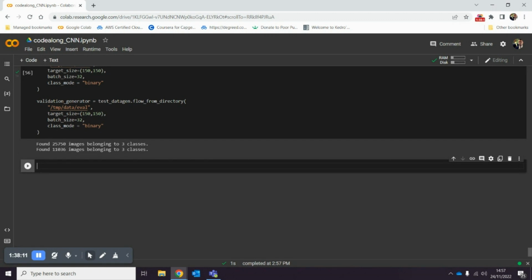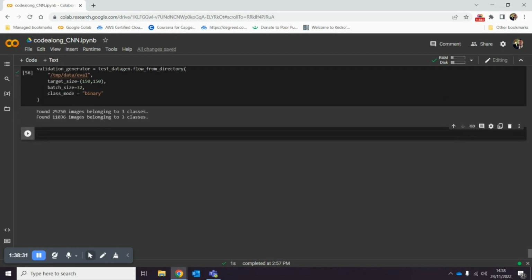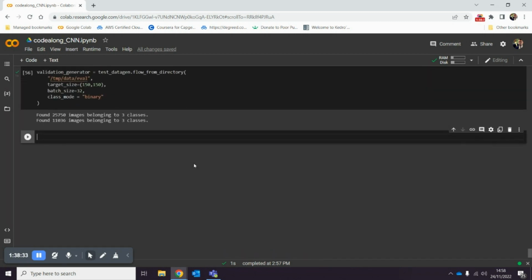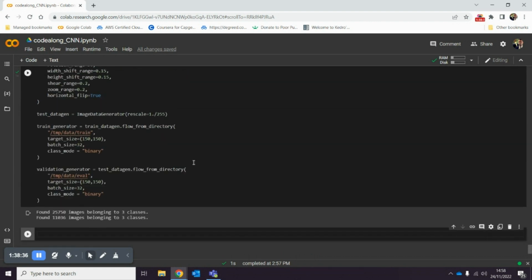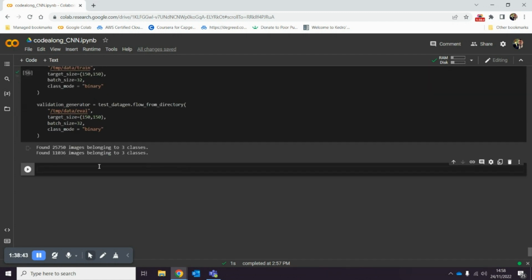Now, if you'll notice here, there's only a few more parameters. Again, I will leave the documentation within the description of this video, and there are plenty more you can try. These are just a handful that I picked. Okay, so what have we done? We've created some augmentations on our training data. So what does that look like? What do the transformations look like?